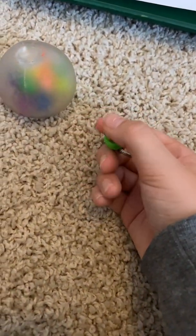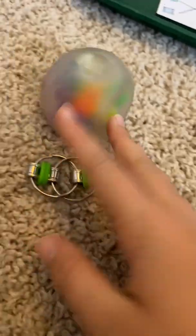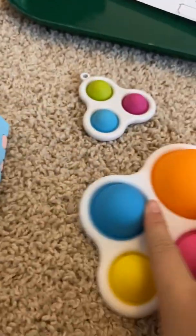I feel like people don't like it that much. It's such a good fidget. Like, I love it so much. So bike chain. To me, this is obvious.